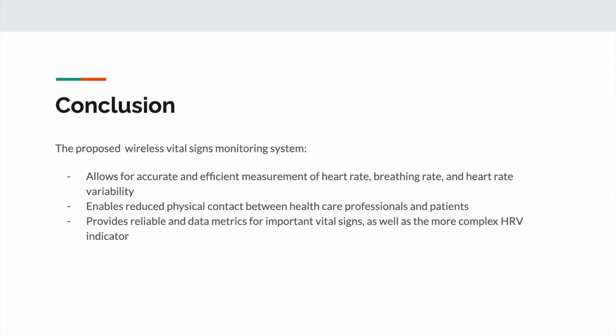Frequently and efficiently measuring patient vital signs has always been critical to patient care. It has never been more important to minimize unnecessary contact between healthcare workers and patients. The proposed wireless vital signs measurement system provides healthcare professionals with a feasible method of maintaining accuracy in their monitoring while reducing direct contact with their patients. The added heart rate variability metric provides more insightful data relevant to healthcare professionals and data scientists alike.